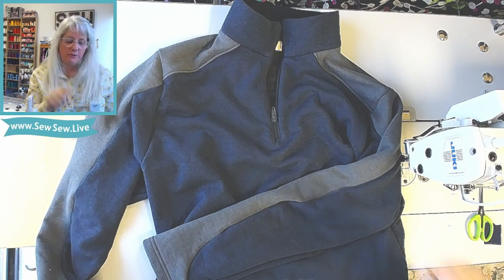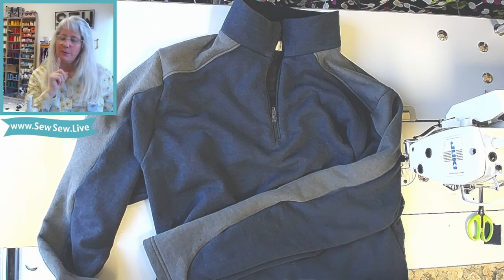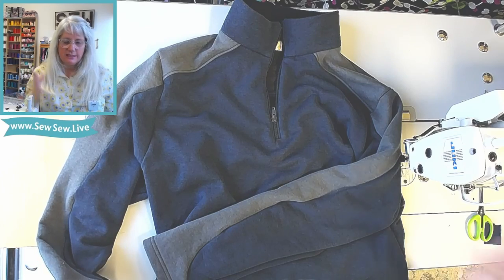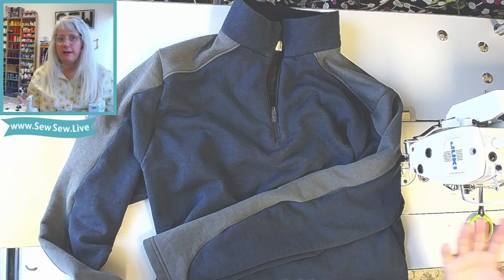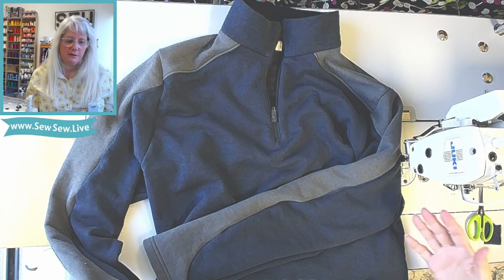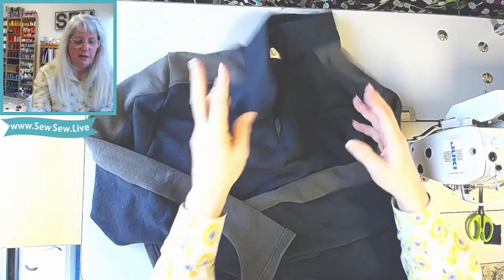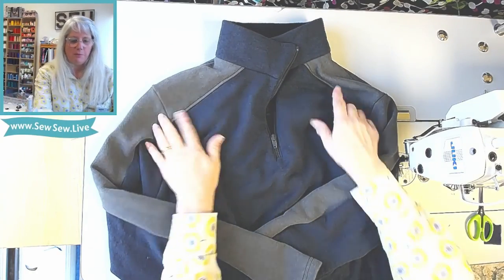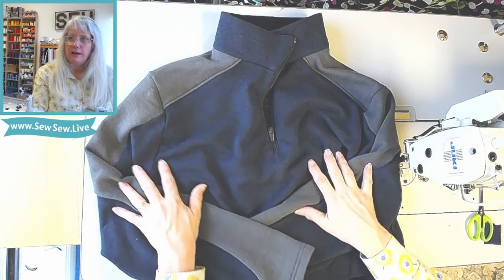I do fix something on the zipper placket at the end — you'll get noted during that section because I figured out a different way I think would look good. This isn't sewn like the instructions, so if you're looking for a fleece pullover that looks finished like a store-bought ready-to-wear version, this is probably going to get you pretty close to that kind of finishing. I probably do a couple things different with the pattern, but I don't change any of the pattern pieces to get this look.